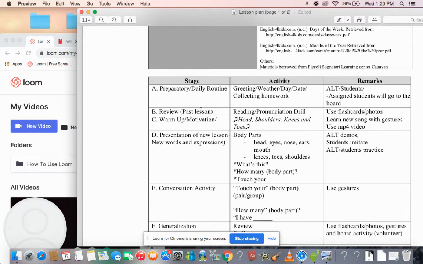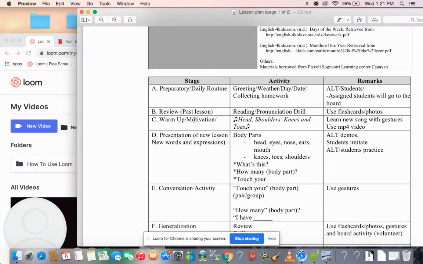Review of past lesson. This is a very important part of the lesson plan. You have to do a review so you can recall. When you're doing demo teaching, it's very crucial that those people who will be evaluating you know that you actually know how to teach every day, and that it's essential to do a review or a recap of what you've learned. Maybe this one would not take much of your time, just 1 or 2 minutes to do flashcards or to just review some words.